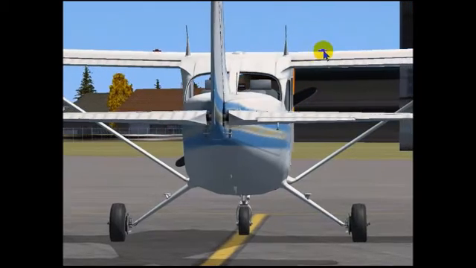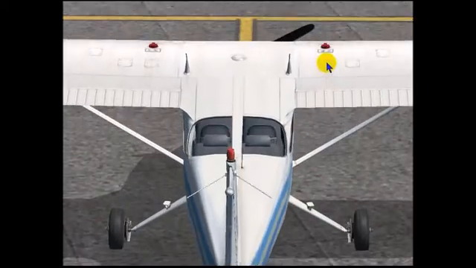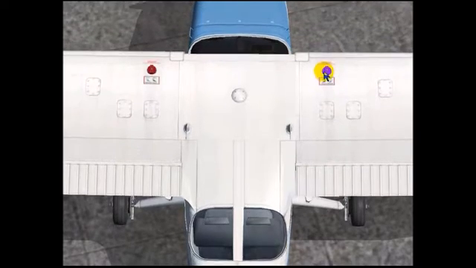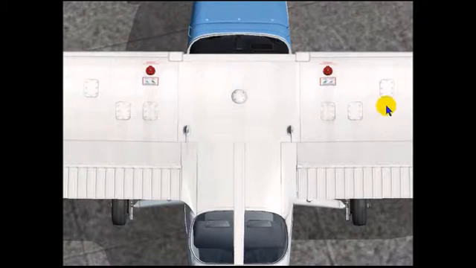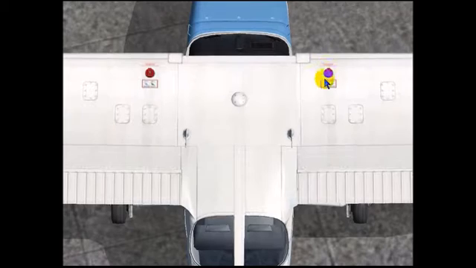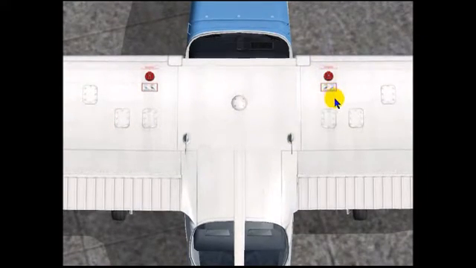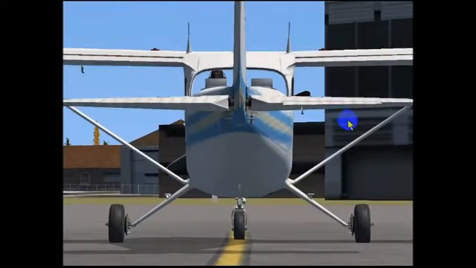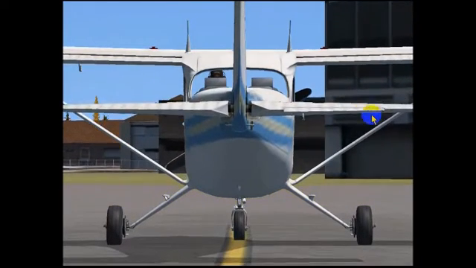Up here, these are the fuel caps. This is where the fuel is put in or pumped into the aircraft. So the fuel tanks are in the wings, and here you can't really see it that clearly, but there are more placards here that say what type of fuel. Typically we use 100 low lead, which is blue fuel. It has a bluish tint to it, I should say. I shouldn't call it blue fuel.